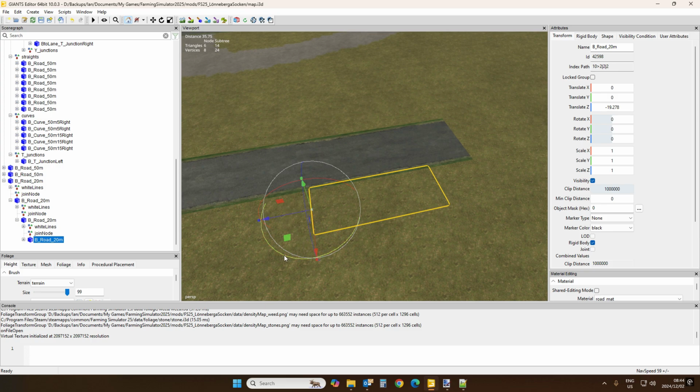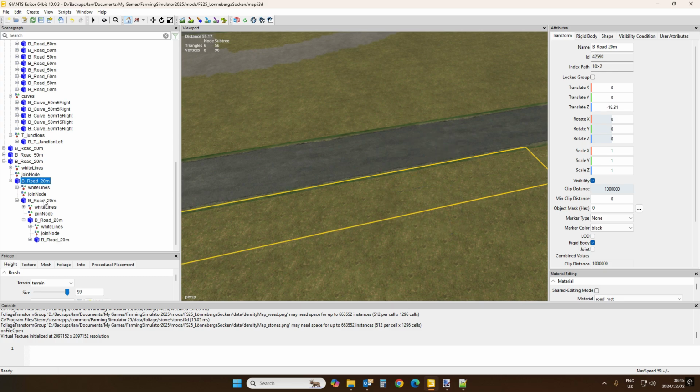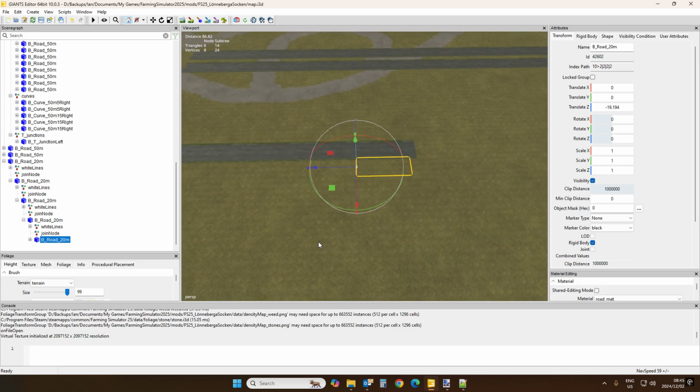So when you move this around, you can actually have a sloping road, with this whole train of things that we are creating. Control D once again, drop it into itself, and then take that one and move it out. Like so. Right, so what we have now is 1, 2, 3, 4, 5 road sections of 20 meters.